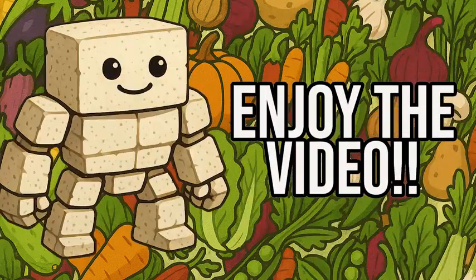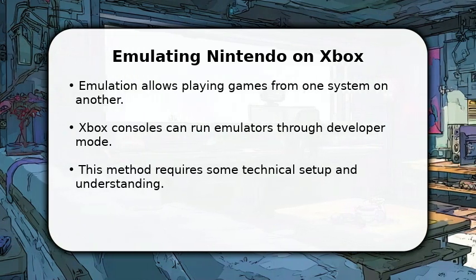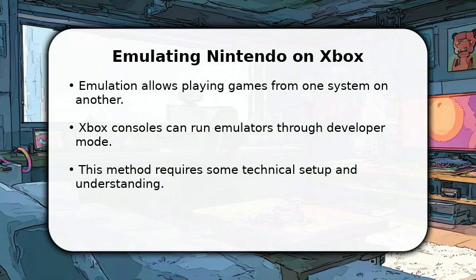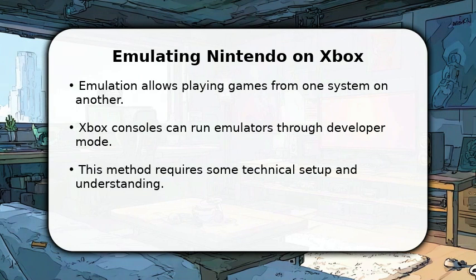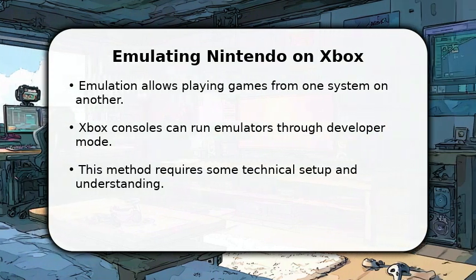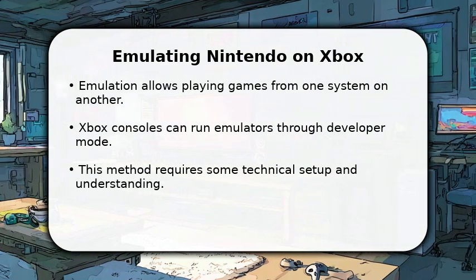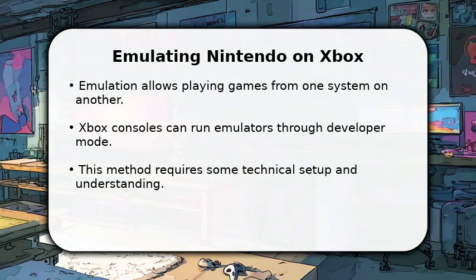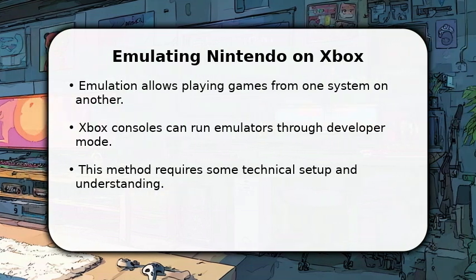Please enjoy the video. In this video, I will explain how to play Nintendo games on Xbox. This is achieved through emulation, which allows your Xbox to mimic a Nintendo console. We'll cover the necessary steps to transform your Xbox into a retro gaming powerhouse, opening up a world of classic Nintendo titles right on your current console. This process is the only viable method for enjoying Nintendo's extensive library on your Xbox.